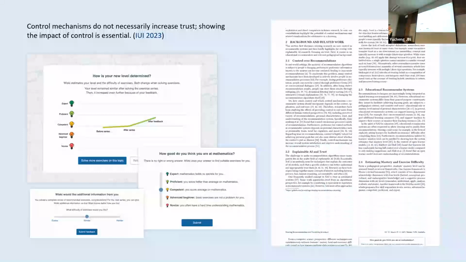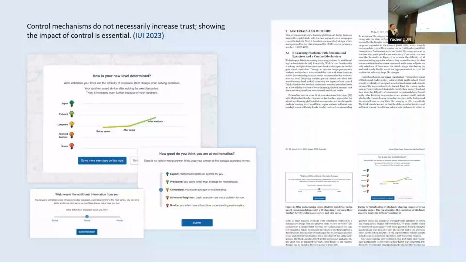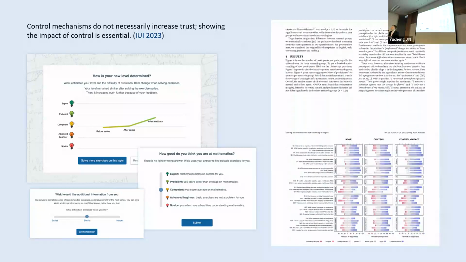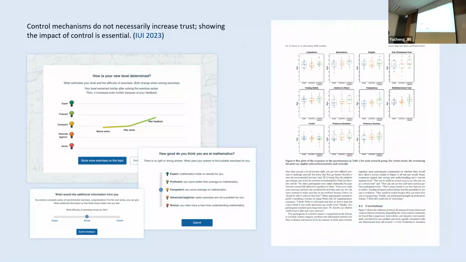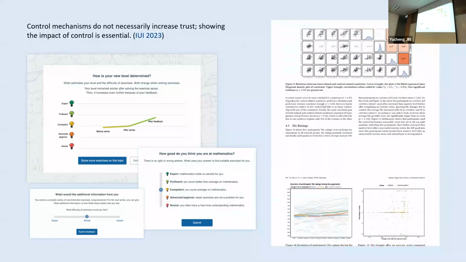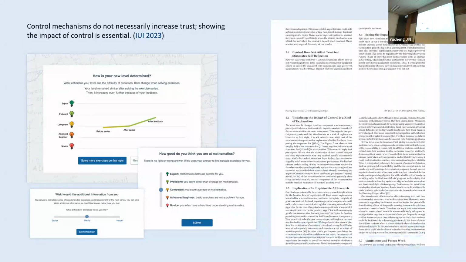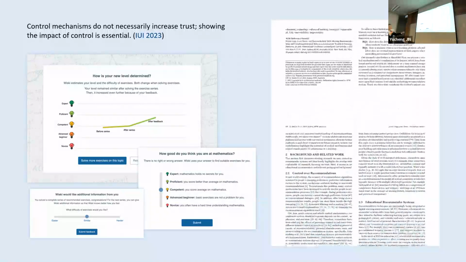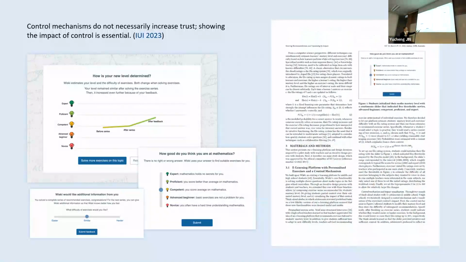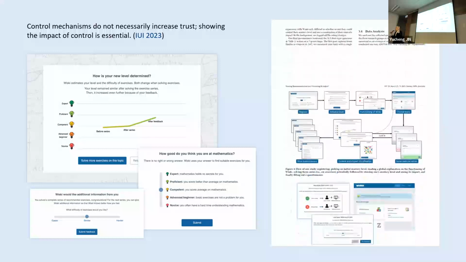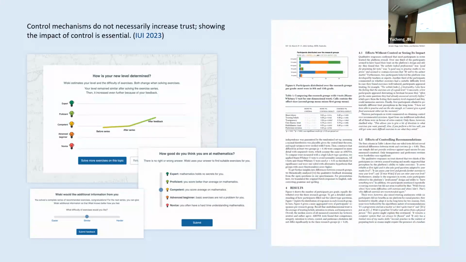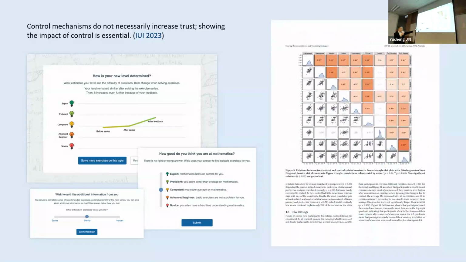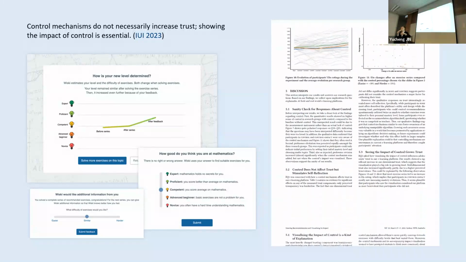This is the interface that we designed. It consists of several parts. The control is actually pretty simple. It's basically just a slider that always appeared after students completed a series of, I think, 2 exercises. So after every 2 exercises, they got to see this. It was a slider that said make it harder, make it easier, or do nothing, with all these values in between. They could just pick whatever they want.